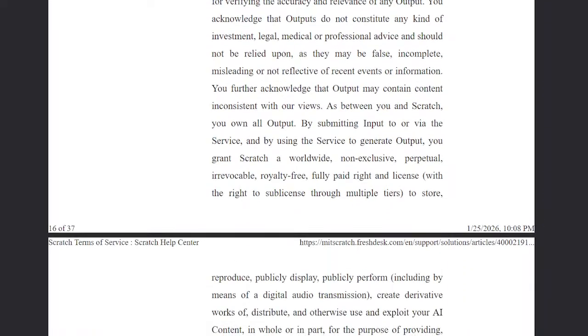You further acknowledge that output may contain content inconsistent with our views. As between you and Scratch, you own all output.